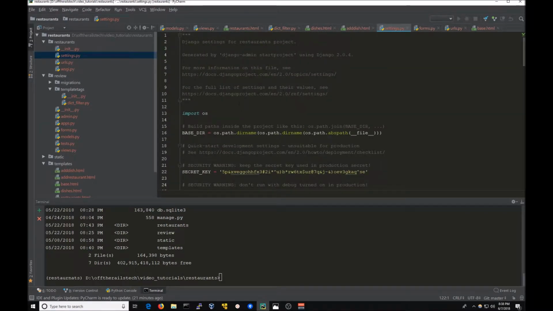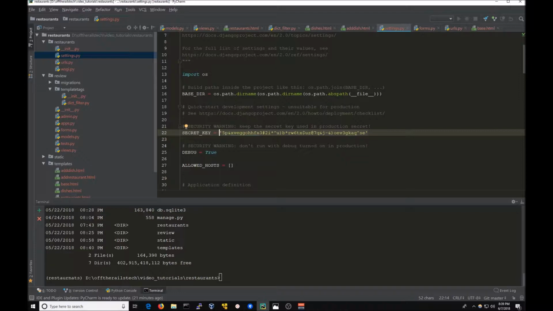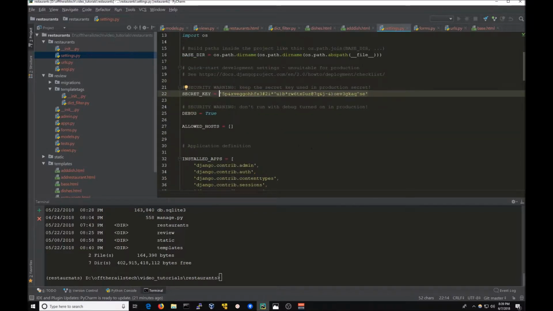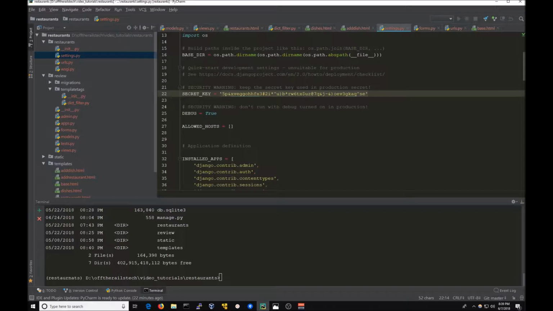In a later video, we're going to do something like the secret key. If this was a live web app that I was putting out there for the public, you would never ever want this in your source control, and you would never ever want to leave it in at first and then later take it out, because if you put your Git up on GitHub or somewhere publicly available, anyone can track all the way back to the beginning of your very first commit, and this will be visible in it. I don't really care, because this is just running on my local machine, and it's only running when I'm doing these tutorials, really. So I don't really care that this is going to be in version control. We will take it out just so I can show you how that's done. I don't think we'll get to that this video.